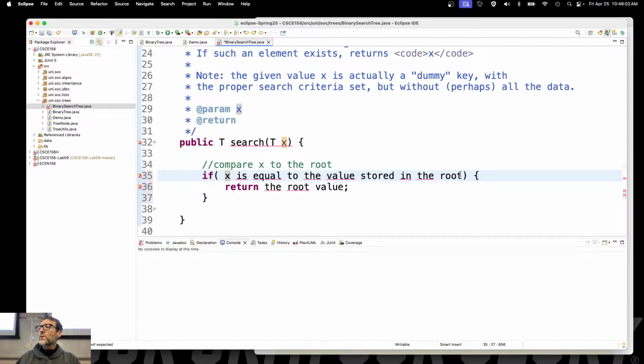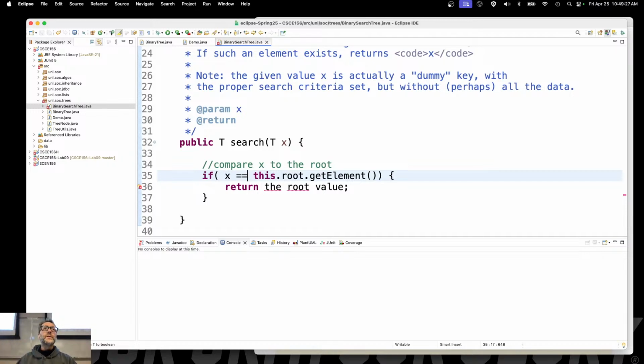So the value stored in the root is what? This dot root dot get element, right? Okay. So X is equal to. How do we translate this is equal to? What if I did this? Equals equals. What does equals equals do in Java? What does equals equals do in most programming languages? It compares the memory address.